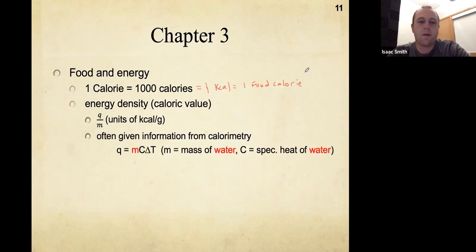Anyway, it's not always that this is used to solve a problem, but a lot of times when you solve a problem, the units are in kcals per gram, right? So the question might say how many calories are in butter or something like that, right? And you're going to do some calorimetry work to figure out how many calories are in a certain sample of butter, and then divide by the grams that you had in that sample. We saw one of those in the lectures that we went through. I think it was with butter. And so you're going to figure out the amount of energy per gram of butter or something like that.